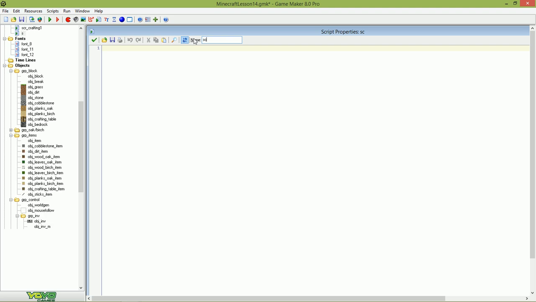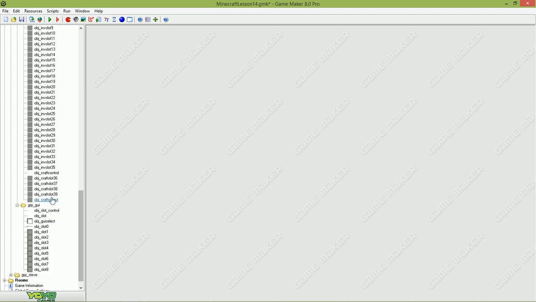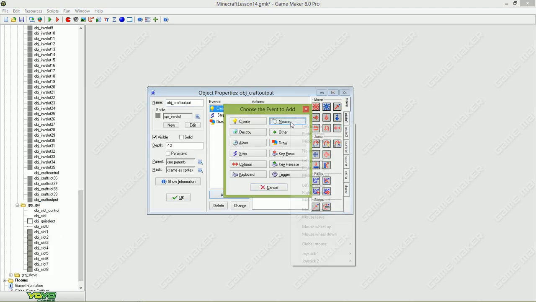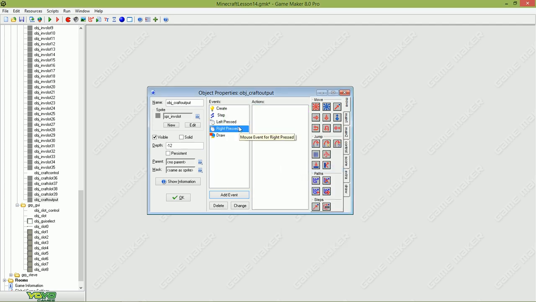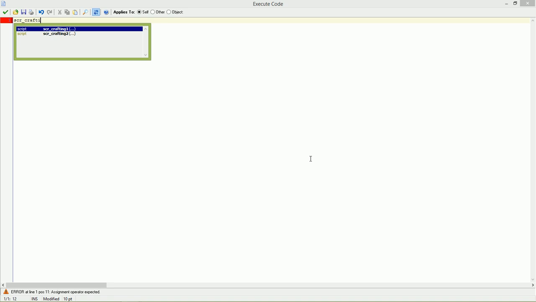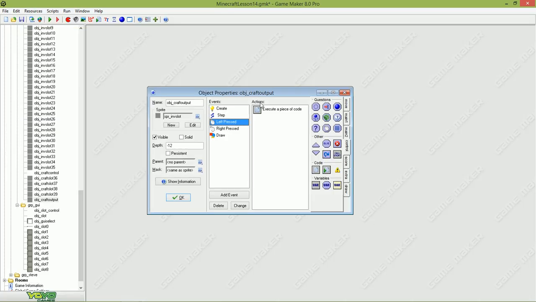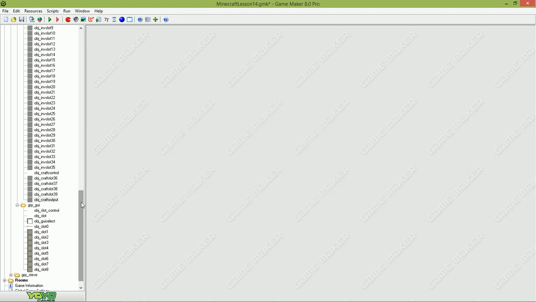Let's create another script called crafting2, and we will execute this script whenever I right or left press my slot output. Just like that.